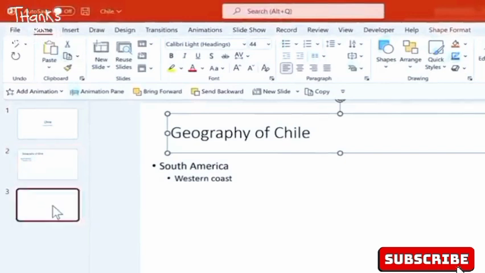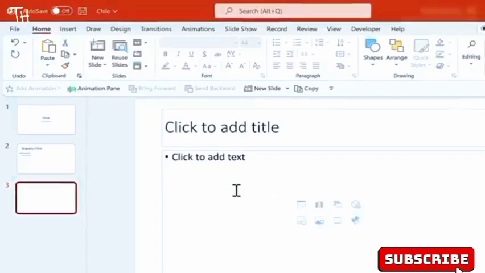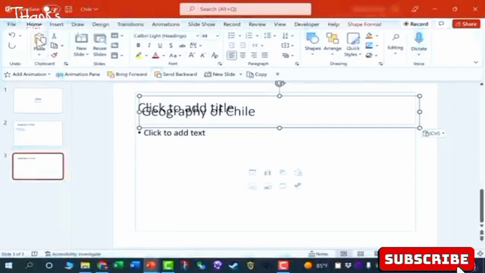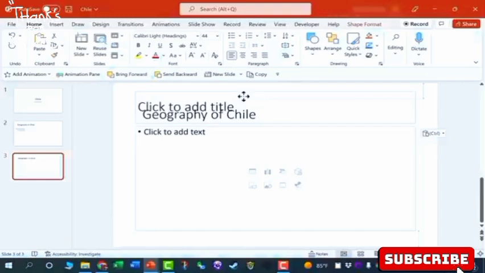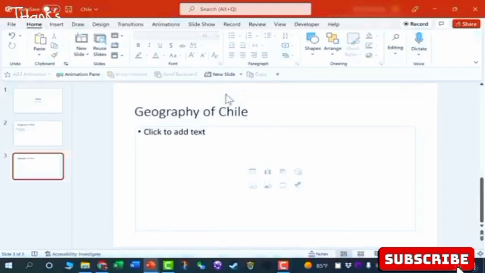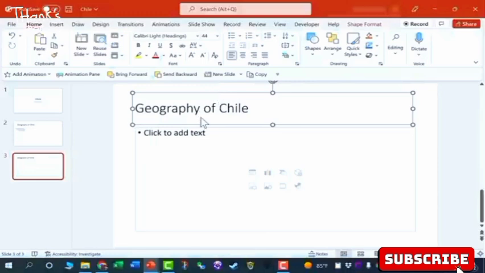And then I can go to my third slide. And then without even selecting where I want to paste this, I can click the paste button and it will paste it basically in the same place as it is on the other slide. In this case, it put it a little lower because there was already something there, but I could click and tap delete on the keyboard to delete the basically empty slide title text box, and then I could move my copy pasted slide title exactly where I want it to be.